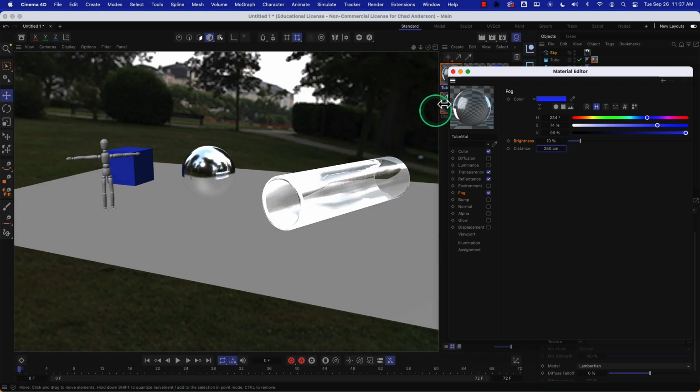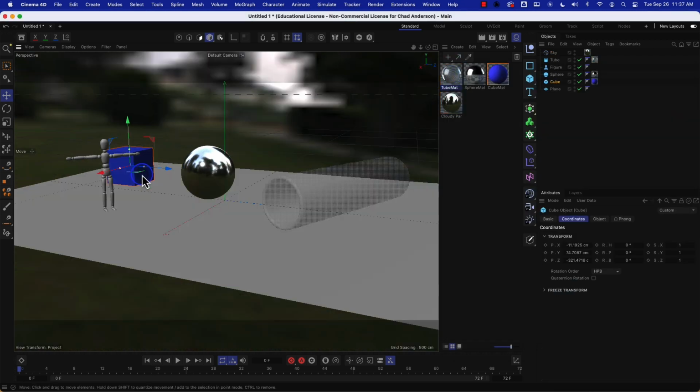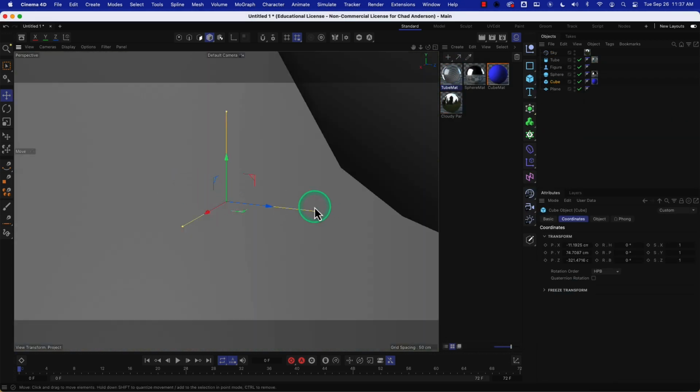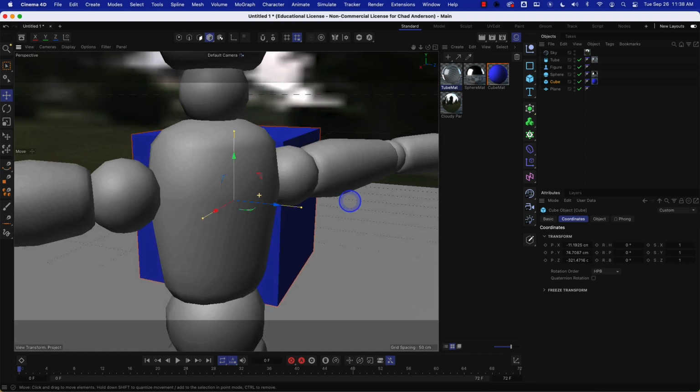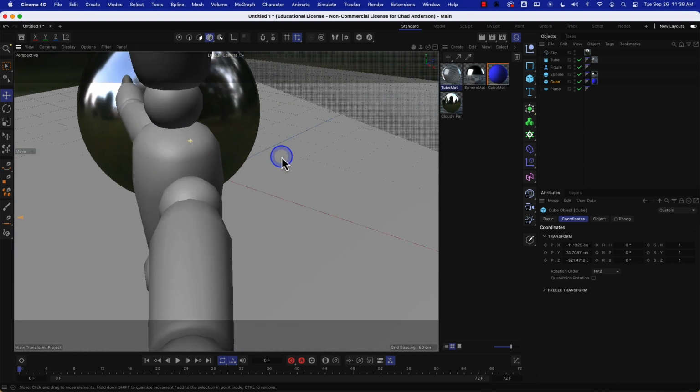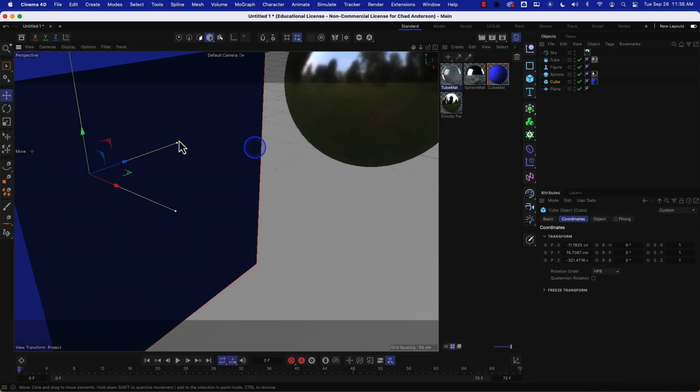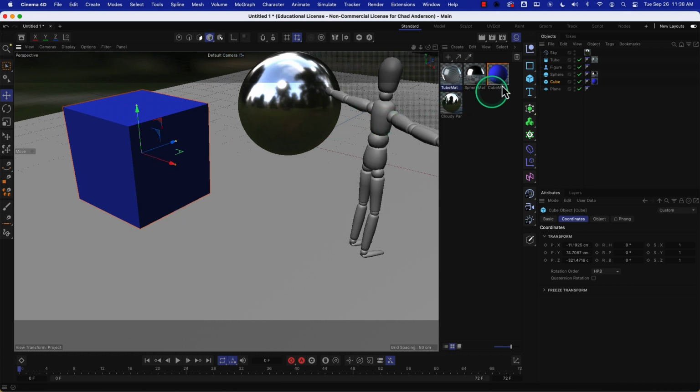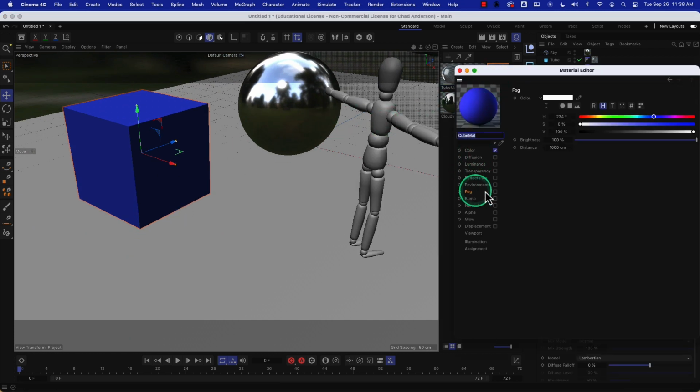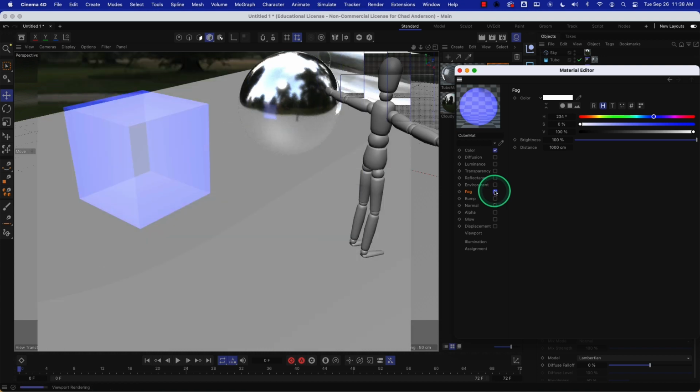We could go back here to the cube if you wanted to. Whoops, sorry. Let's zoom out here for a second. Let's look at the cube, not through the figure, and we'll come back in here and look at the cube mat. For the cube mat we can add some fog into it, and that would add some foggy looking, almost semi-transparent insert there.